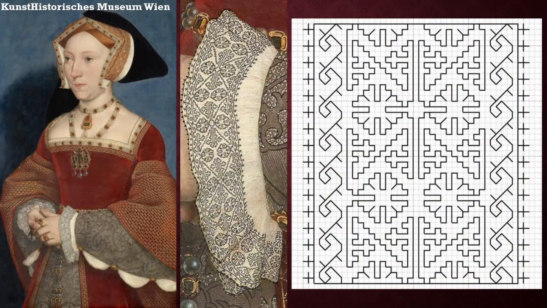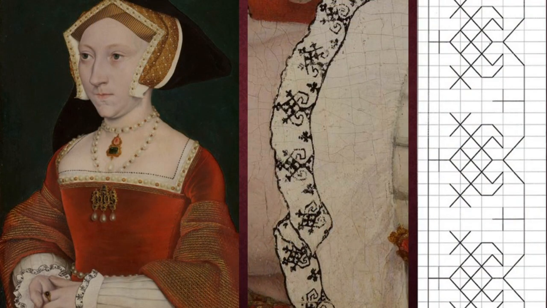And when you look at Holbein's painting of Jane from about 1536 to 1537, in this painting, there is one pattern on the cuffs. Then fast forward to the painting from 1540 from the workshop of Hans Holbein, there is a different embroidery pattern on the same cuffs based on the same sketch from 1536. If you are interested in doing embroidery yourself, I highly recommend doing either one of these patterns.